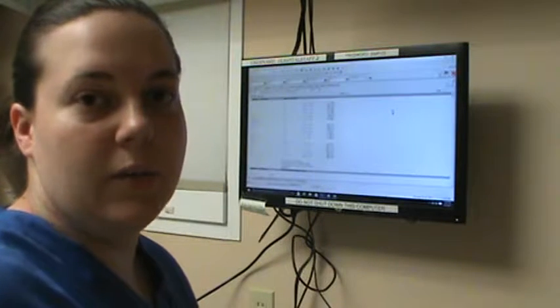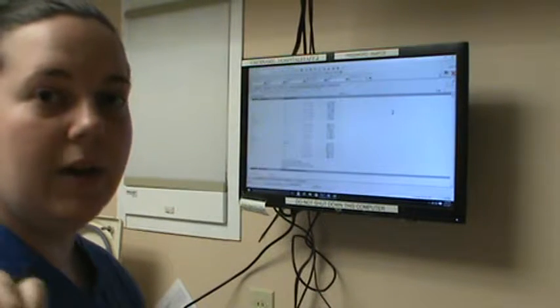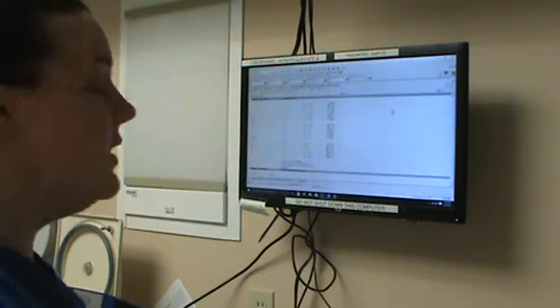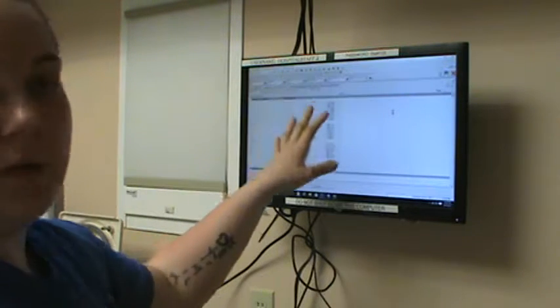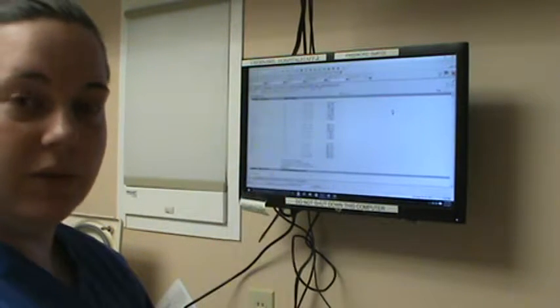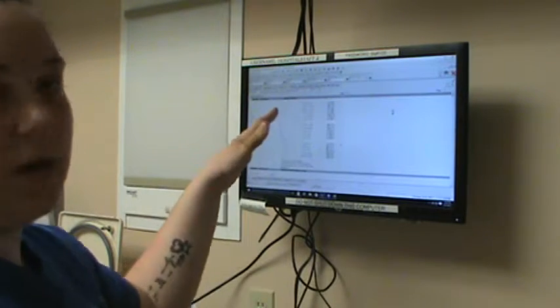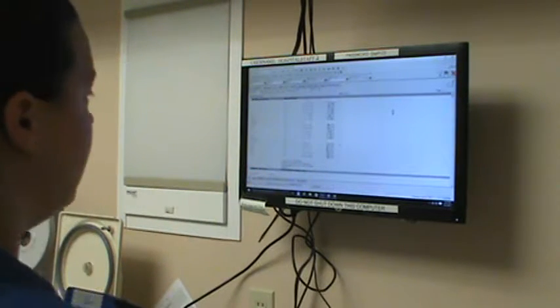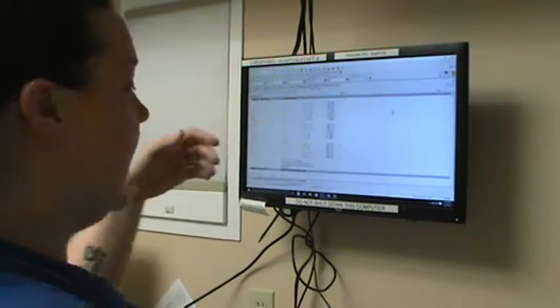So just continuing on with task 10 for running the in-house chemistry and the electrolytes, my computer is now loaded up with the results because the results finished and automatically get transferred to our record in our computer system. So just going to go over some of the results right now.